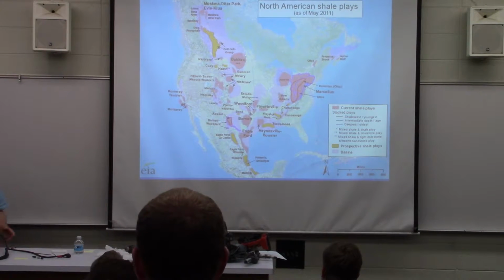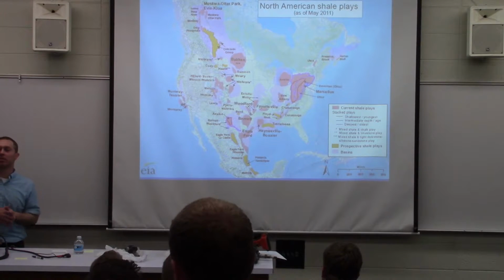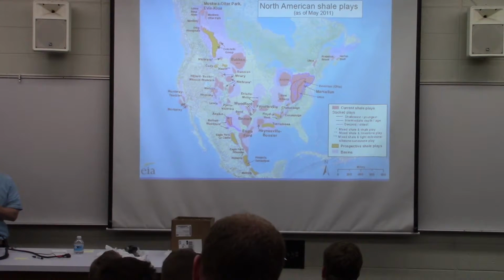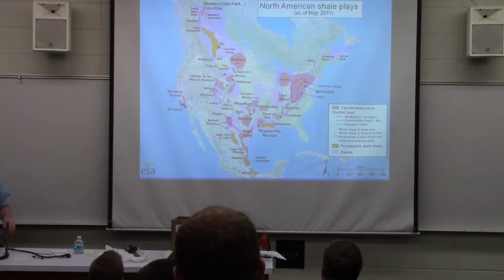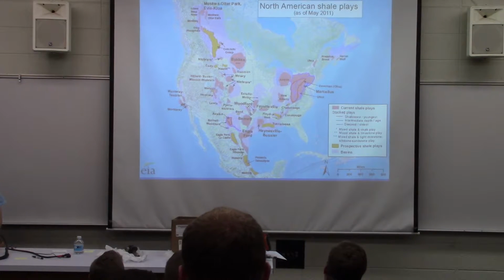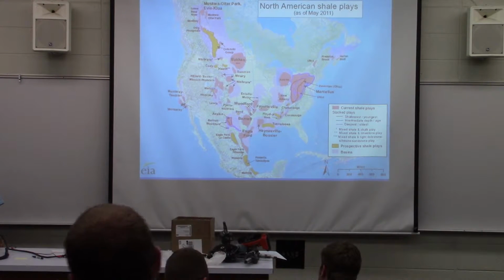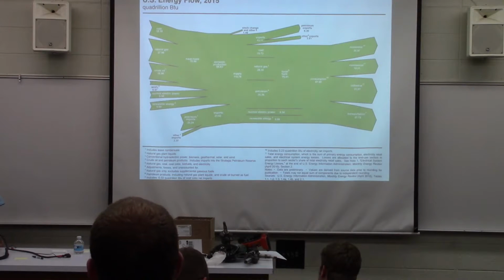So Tesoro, before they bought us, they had these assets in the Bakken, and so that's where I'm working now. That's where the gas is. I always say, why can't we find gas in Hawaii and some locations that would be more fun for me to go visit in the field, but it's not the way it works.